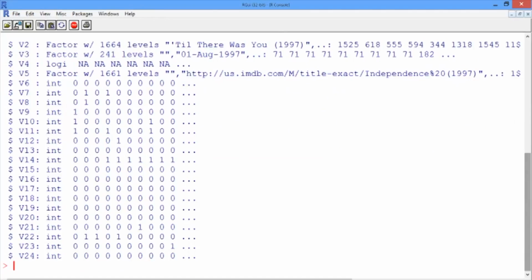To do this, start by typing colnames, for column names, and then in parentheses the name of our dataset, movies, and then equals, and we'll use the c function, where we're going to list all of the variable names, each of them in double quotes, and separated by commas.